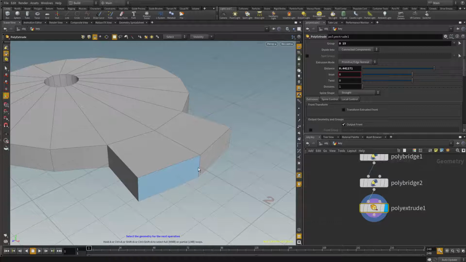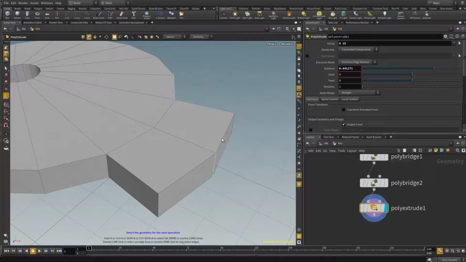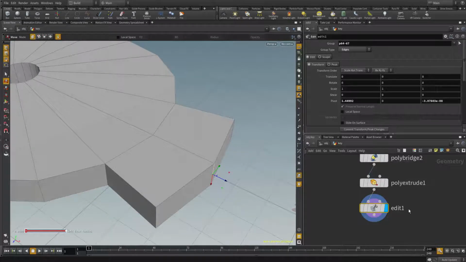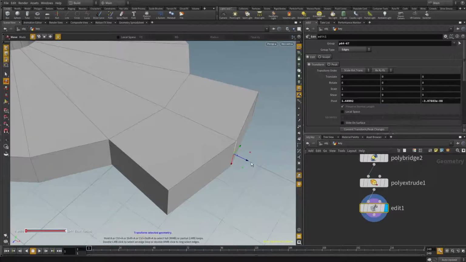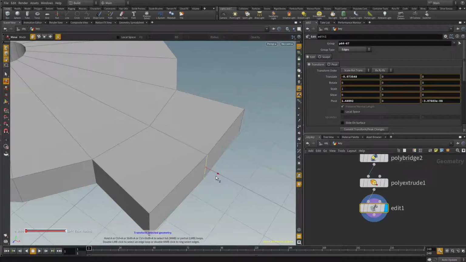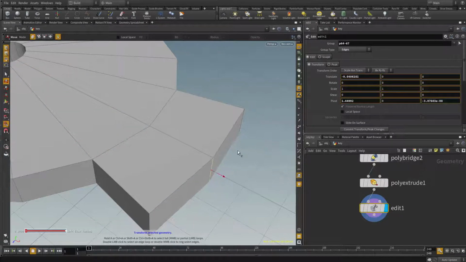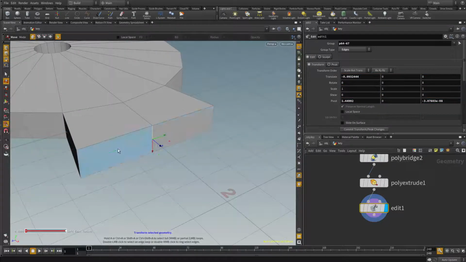Let me press the 3 button to select the edge here, and press the T button. And as you can see, when I press the T button, it gives me this gizmo to move things. It also drops down an edit node, which is basically another operation that you can do. And you can see everything you do here is basically a node or multiple nodes in Houdini. So I'm going to drag it back, and in order to make it flat, I can turn on the point snapping and drag it back, move my cursor to this point. You can see it snaps to that point, which basically makes it flat.